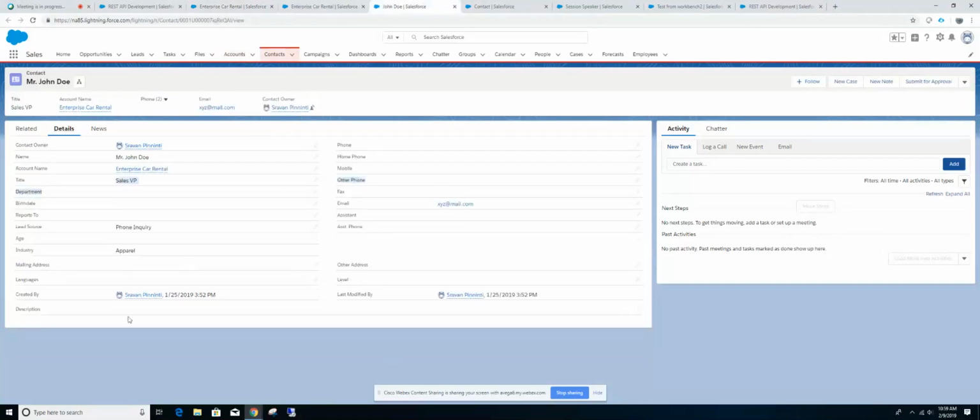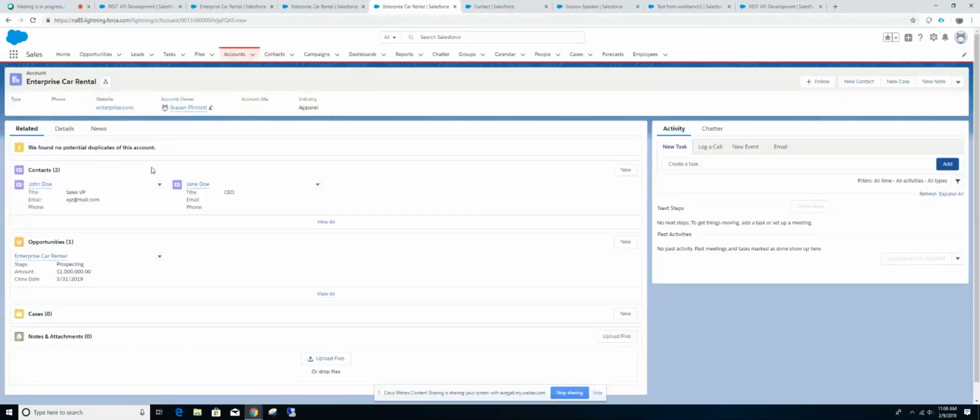From the child record, you can always travel to the parent because all the child records have a common account name. This is the parent record. You can look up to the parent. That's the reason it's called a lookup relationship: you can look up to the parent, grab some values from there, access them and print them. Whereas if you go to the parent record, you're seeing two contacts, one is Sales VP and one is CEO.